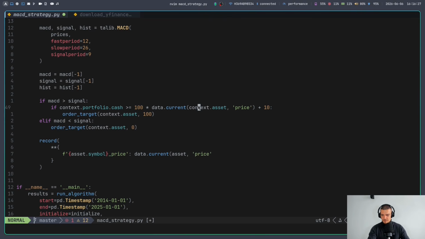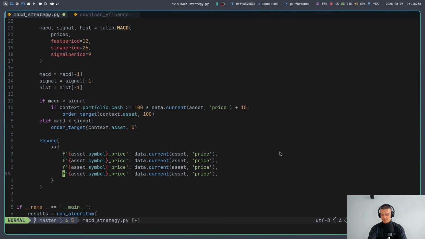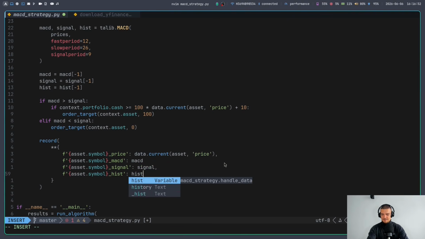And this is of course important because here we also shouldn't have context.asset, but just asset. That's that. And then we're going to copy this here and do the same thing with MACD and with signal and with hist. So that's that.